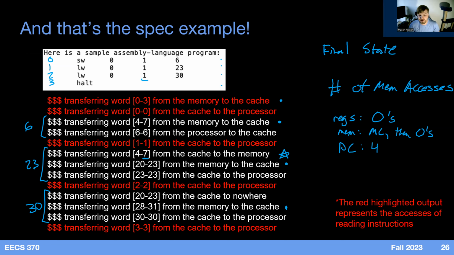We would not call it for cache to nowhere because we shouldn't actually be accessing memory whenever we do a cache to nowhere, because that's inefficient. It incurs unnecessary writes to the memory. And so in total, we see 5 print actions that interacted with memory. Each of those will call mem access for every word in the block. And so we'll get a total of 20. That is 5, your number, times your block size, which is 4 memory accesses. So in that case, it'd be 20.